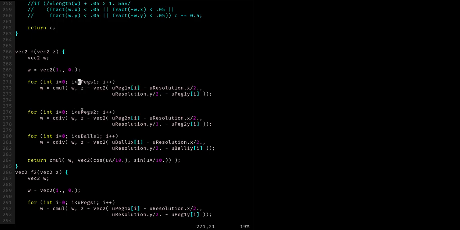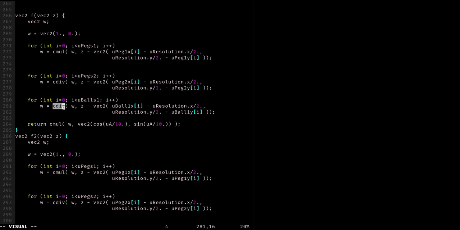Holes are going to be poles or singularities, as well as green balls are also going to be poles and singularities.